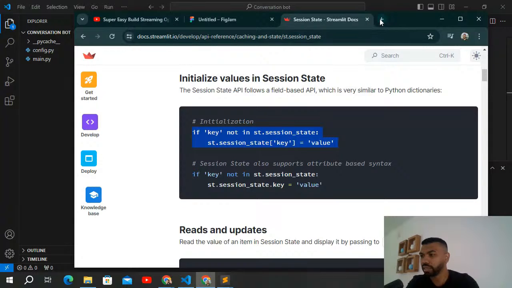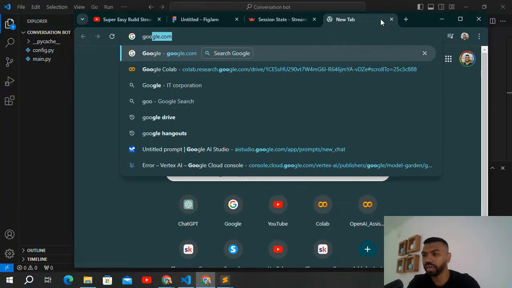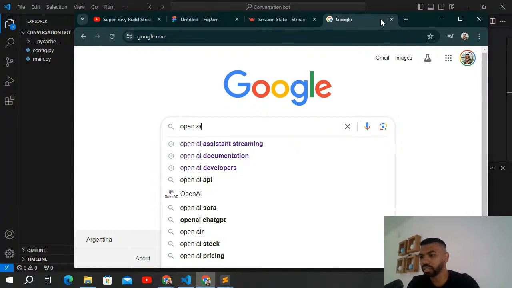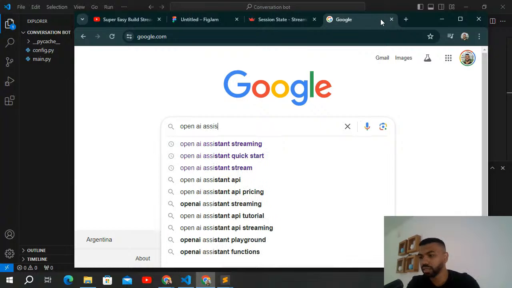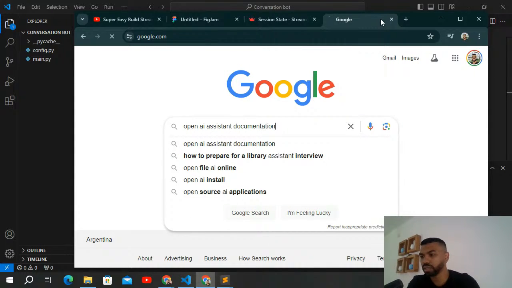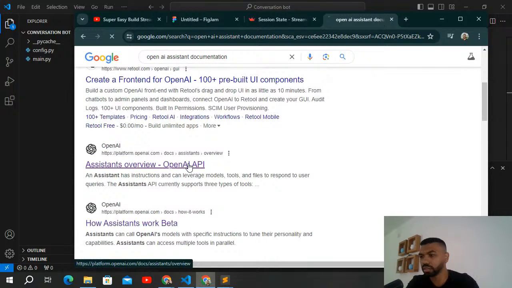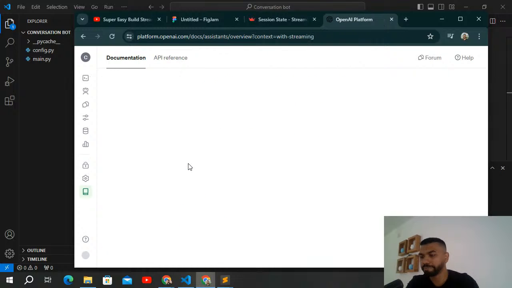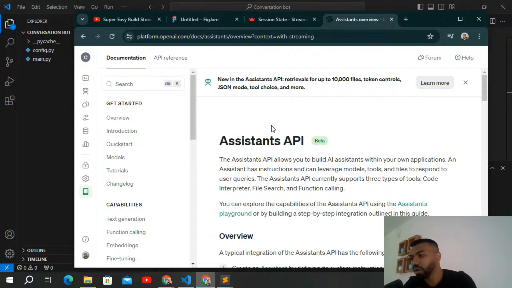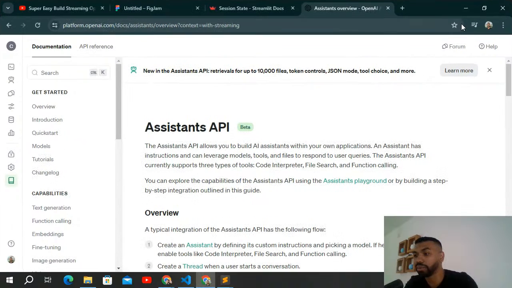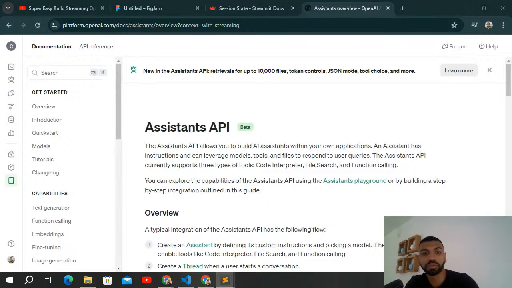Let's go back to the OpenAI Assistant documentation. Also, if you haven't bookmarked this web page, I highly recommend you bookmark it, because you're going to be using this a lot when you're building an OpenAI Assistant using Streamlit.